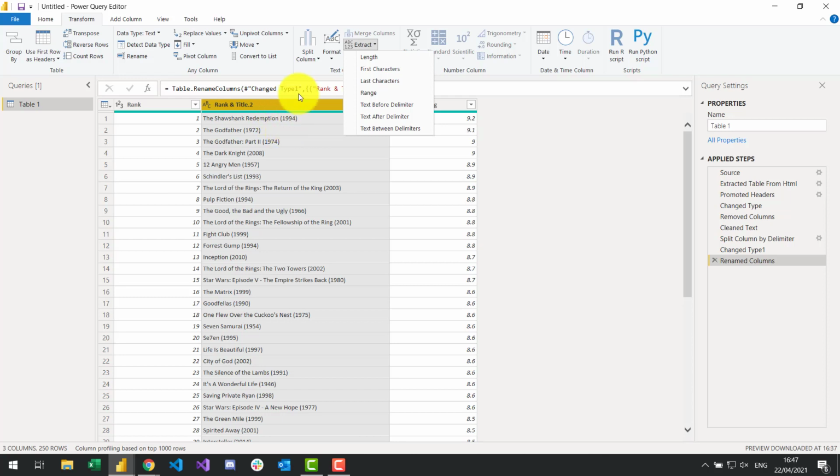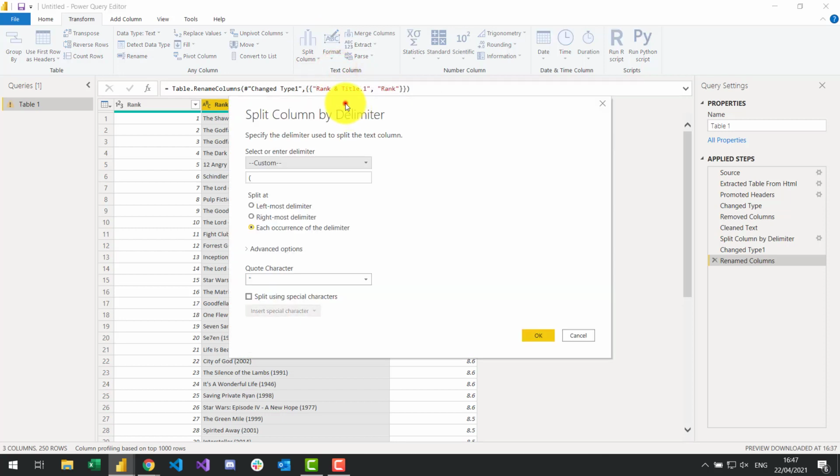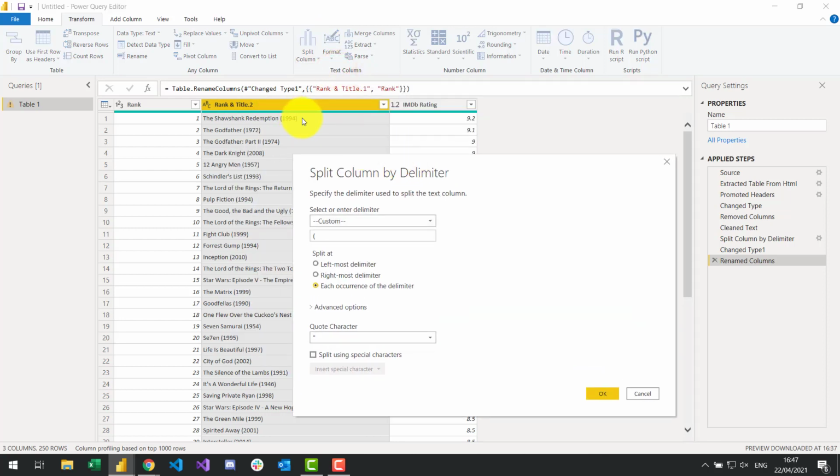So this is opening bracket and closing bracket. That's why it's a bit tricky. So I think split will work better. So let us split by delimiter. We can also split by number of characters because I know that year consists of 4 characters. But let's go and continue with this option.